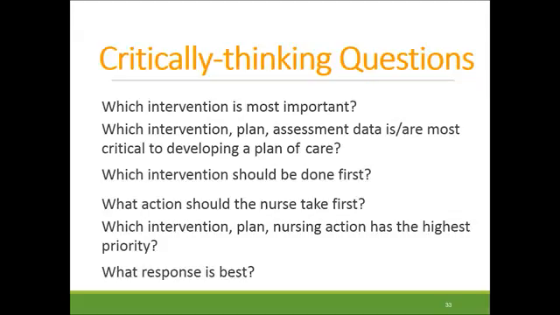That's the purpose of the test item, is to ask the student a question and to pose for them some kind of active involvement that they should be taking as a result of reviewing the item you've presented in the STEM. So they have to make a judgment. Which intervention is most important? Which should be done first? What is the best response?